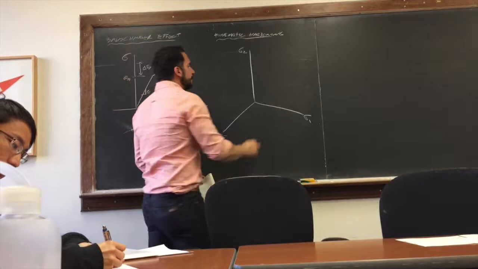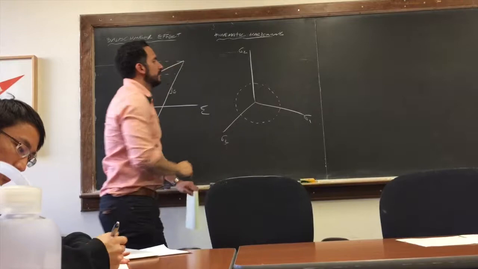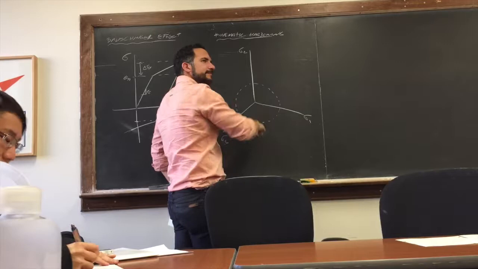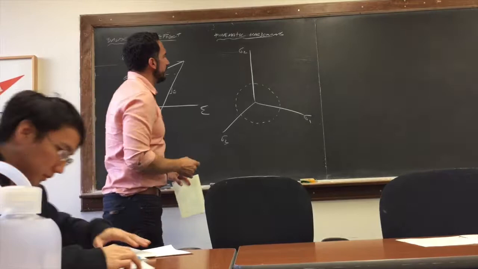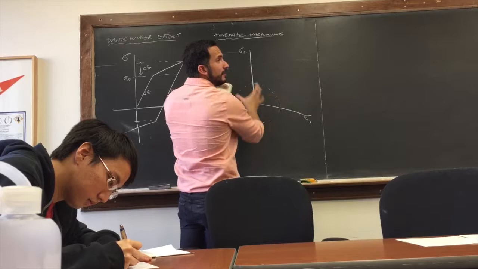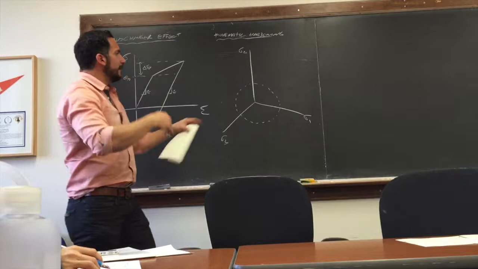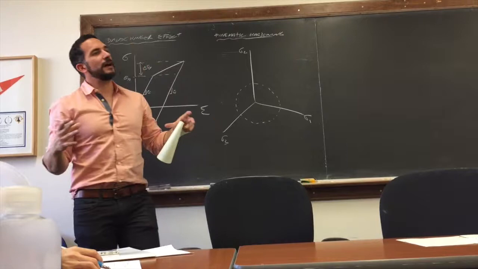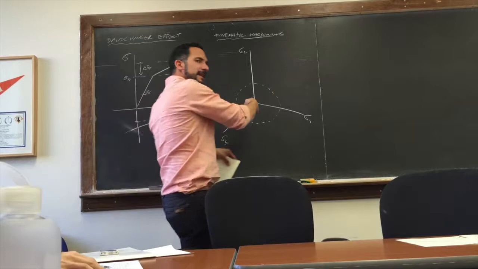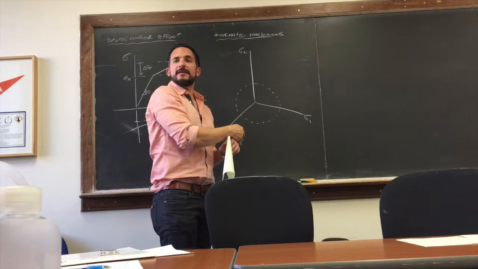So what it is, you always start centered at the hydrostatic axis, say the J2 model. So here's your initial yield strength or your initial cylinder coming out at you out of the page. And what kinematic hardening enables the cylinder to do is that it enables it to shift. But it doesn't enable it to rotate about the hydrostatic axis, and it doesn't enable it to expand or contract. It just enables it to shift, okay? The axis of the cylinder always remains parallel to the hydrostatic axis, okay? They're always collinear in that sense. But they're not collinear, I'm sorry, parallel.